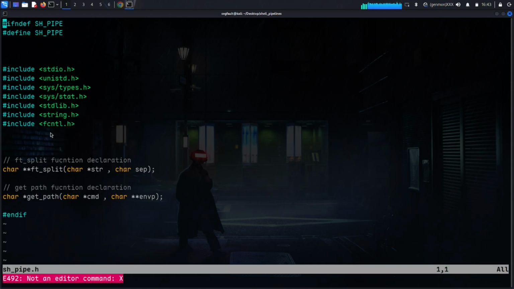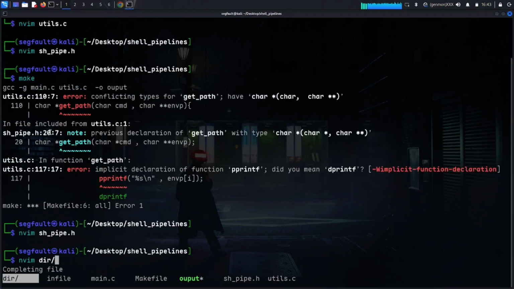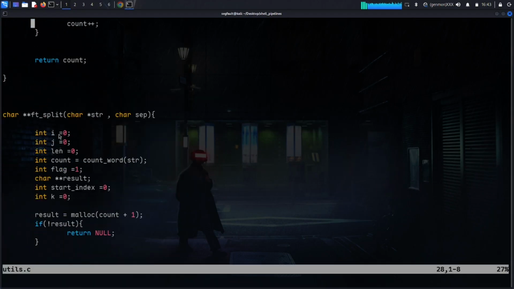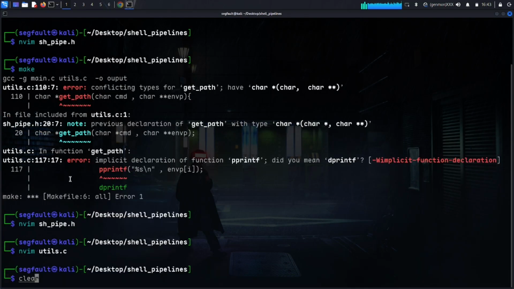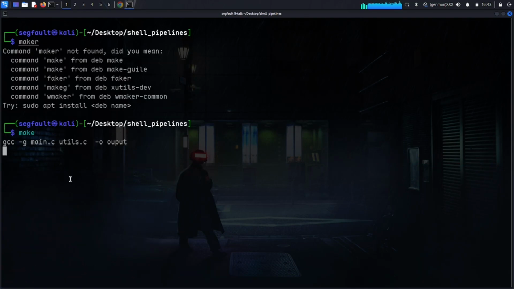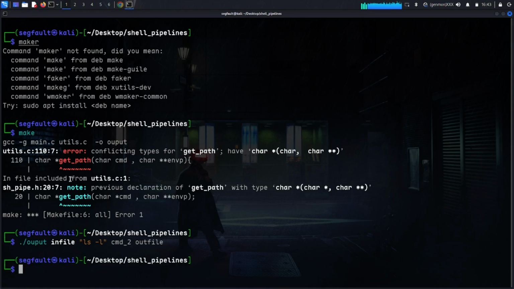Alright, utils.c, yep. So we have a problem, I guess. Get path.